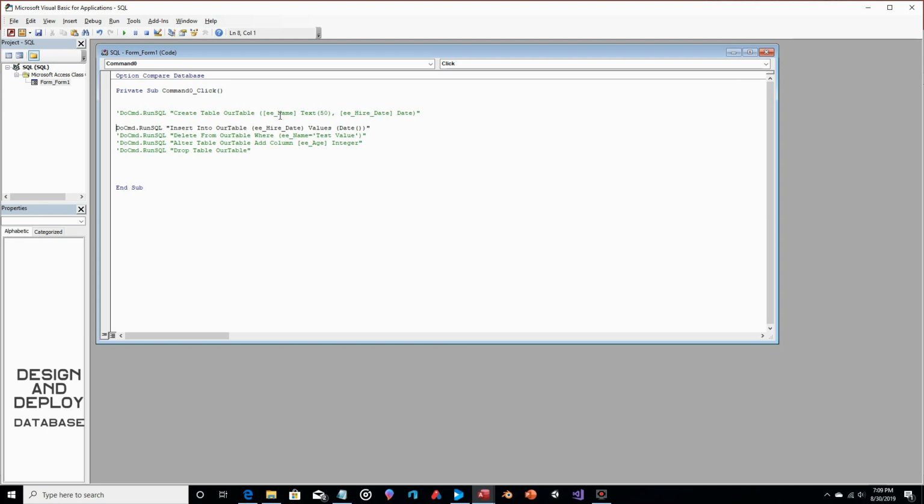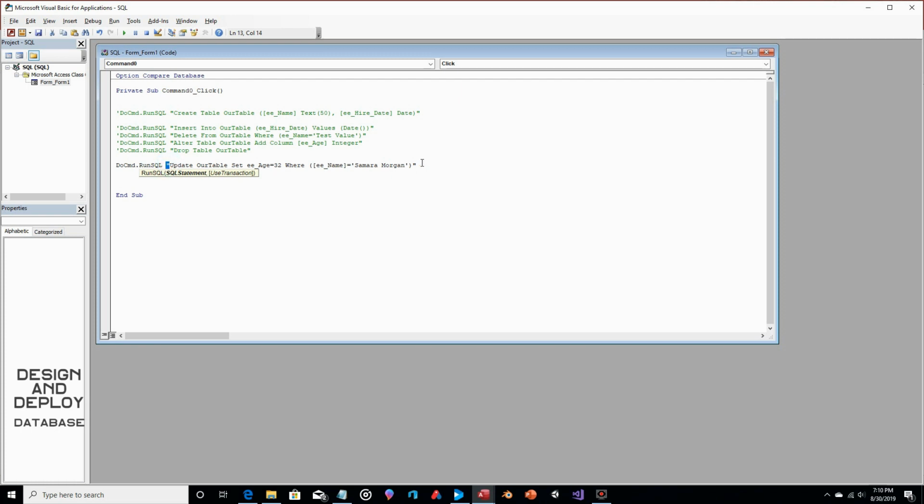Back to our module. And now, the format is the same. You have to use a little bit of Visual Basic. So do cmd dot run SQL. So that is Visual Basic saying that you're going to run, and what follows next is SQL. So let's just paste this in here so again I don't make any mistakes. The whole thing has to be surrounded by quotes.